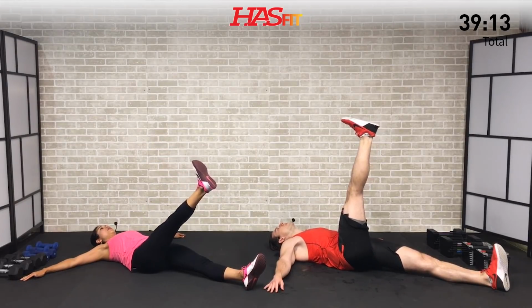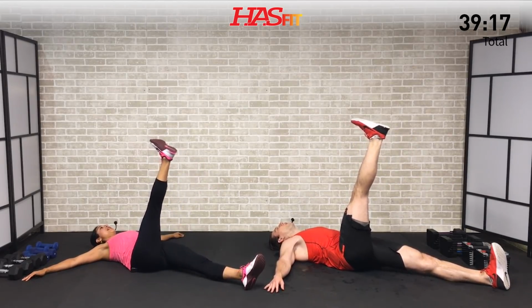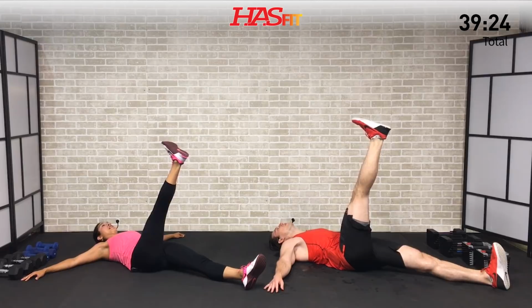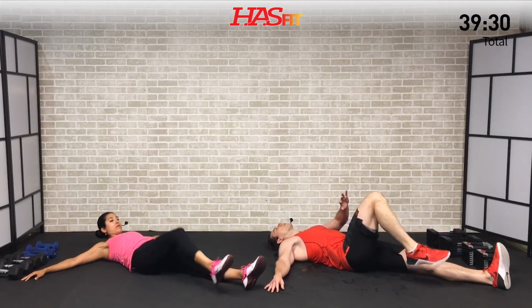Right here, and you can feel that stretch in your hamstring. Or here, and that's okay. Or if you got way more than us, that's great too. All right, and holding it for 3, 2, 1, 0. Bend that knee, and then we're going to take that same leg.